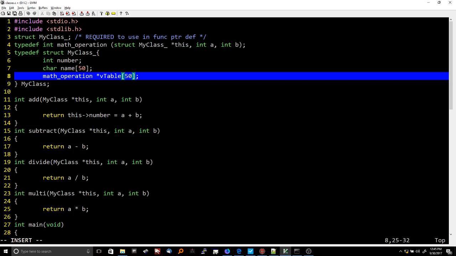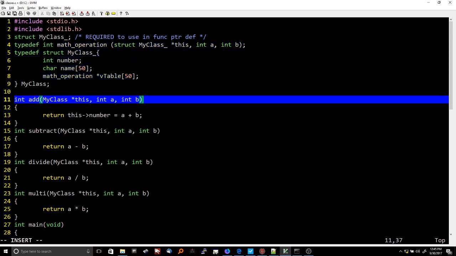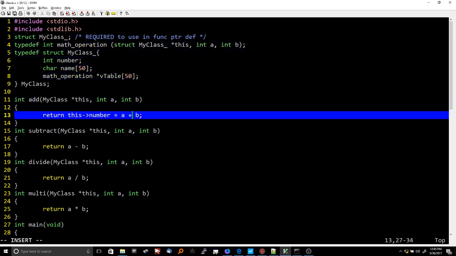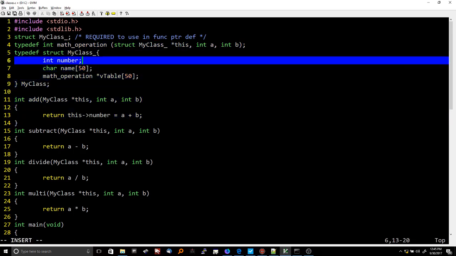And the way that's accomplished is each function takes one sort of hidden parameter, in addition to the regular parameters that it needs, which is simply a pointer back to the parent class, or the memory address of the parent class, and we call it this. And what that does is it allows each one of these functions to actually modify, like we're doing right here, one of these fields in the parent class.